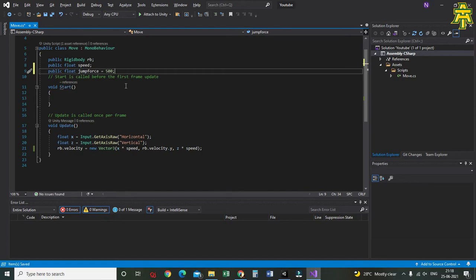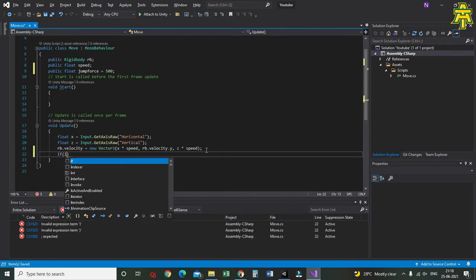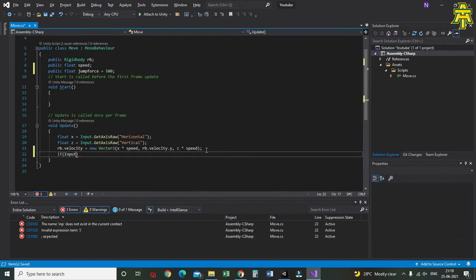Now let's check if the player is pressing space or not. For that, type in if input.getKeyUp space.